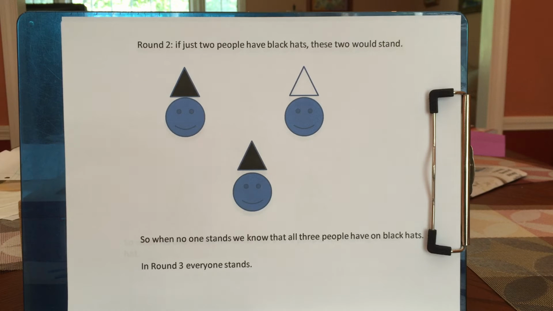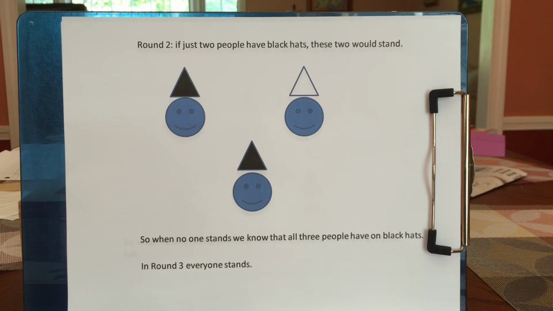So this is really weird, and you've got to think about it for a while before you're going to get it. So I'll go through what happened again. There are three people, all are looking at each other, and all have on either a white or black hat. Everyone can see the hat of the other two people, but doesn't know the hat that he himself is wearing.